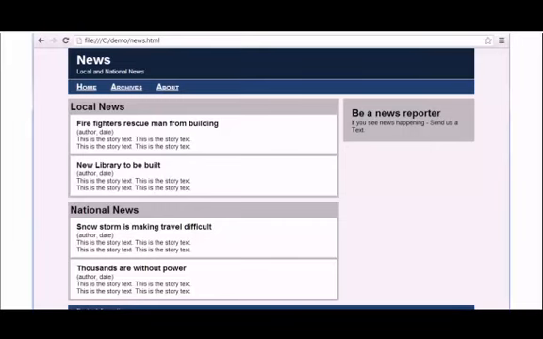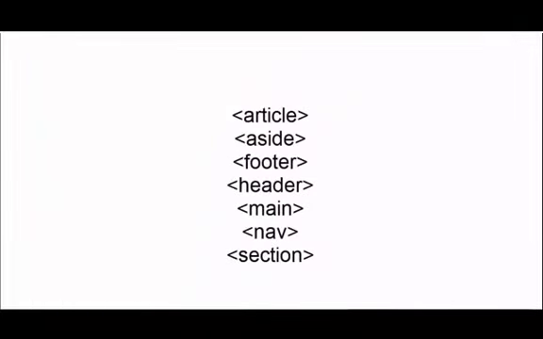In the previous video, we built the structure of our web page using elements that are new to HTML5. And these new elements work well in newer versions of the popular browsers. But we want our web page to work in some of the older browsers as well. But since we used new HTML5 elements that didn't exist when the older browsers were made, the older browsers may display them differently than the newer browsers.